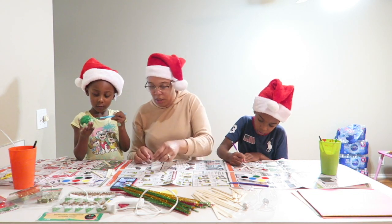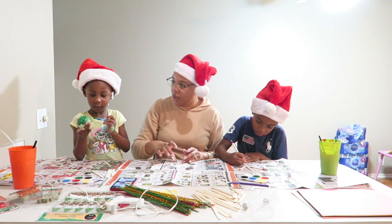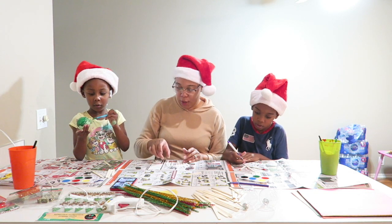Can I put one of those on so I can look more fabulous? Yeah, after you get it painted and it dries, you can put the stickers on at the end. Yeah, it has to be dry. Why are you painting that part?